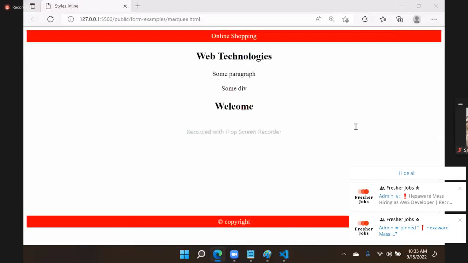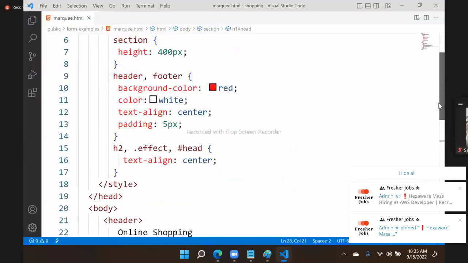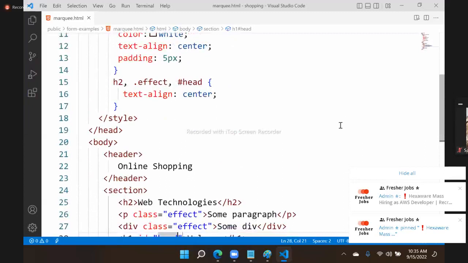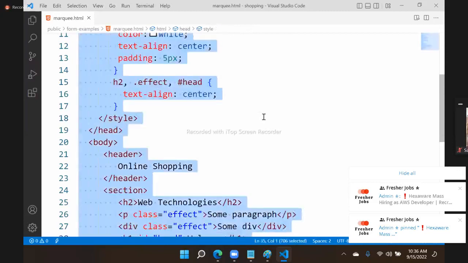So we can group the selectors. The advantage is we can apply the same effect to all of them. Sometimes we want the same spacing, same alignments, same font styles for header, paragraph, and footer. In that case, we have to group them. And I don't want every paragraph affected. That is the reason I will not write P. Only for the paragraph where the effect is given should it work. For other paragraphs, it should not. So that is the reason we don't always use type. We define accordingly. This is basic.